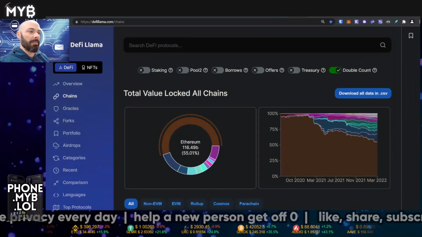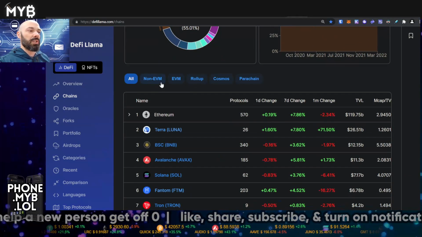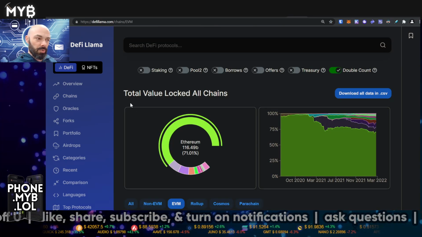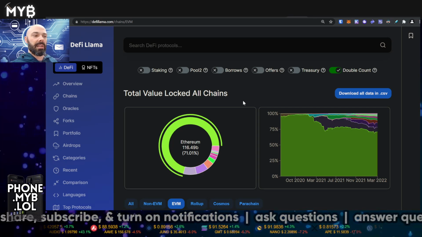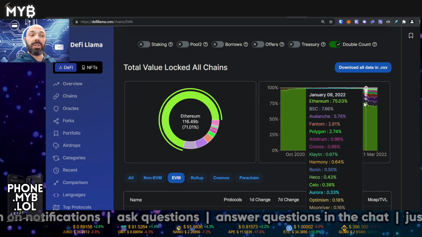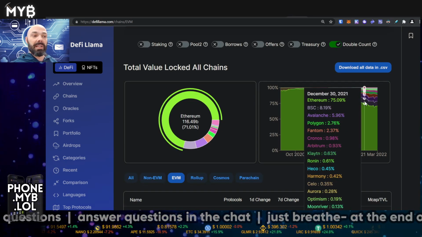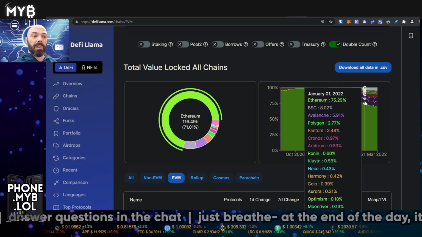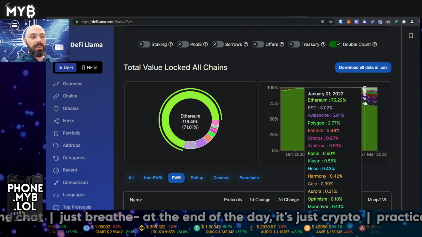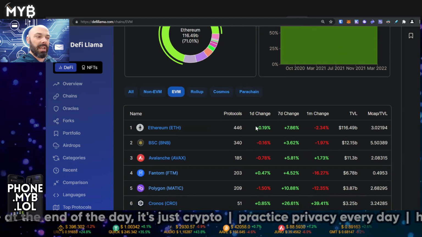Let's take a look at DeFi Llama's breakdown of some of the other ecosystems. Let's look just at EVM style chains right now. Look at the stack ranking as we normally do. And it looks like within that ecosystem, yes, Ethereum is over 70% dominant, but that could change. It looks like there is a downward trend there as well. As of the beginning of this year, let's go right up to January 1, Ethereum was at 75% dominant. So it's already lost roughly 5% in dominance within the EVM style chains.